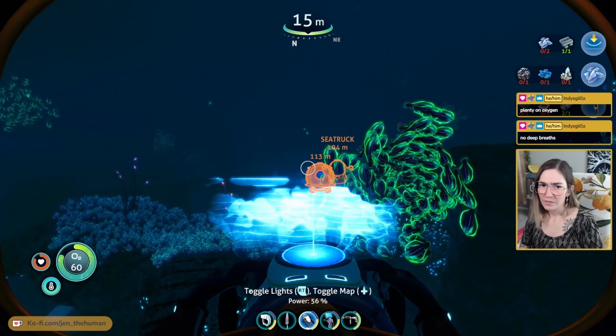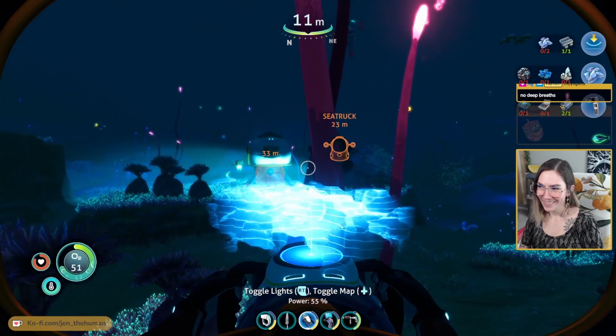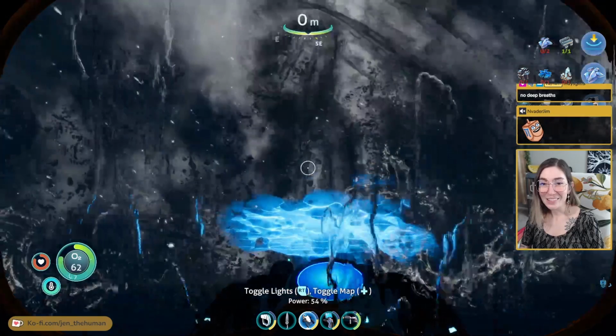It's asking to be more focused than I'm capable of being. Plenty of oxygen. No deep breaths, yeah. Because I just came all the way over here again. But I don't really have any of the supplies I need. I guess we could look for copper. Hi Jim, welcome in. How's it going?